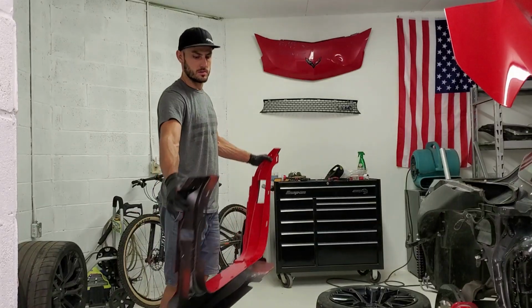So I'm officially about 95% complete on this 2017 Chevy Corvette Z06. And I don't think I'm gonna make another video of this car because I have another project. Super excited about it. Can't wait to get it in and let you guys know what it's all about. But you have to watch this video to the end to figure out what project I got coming next. Now let's go ahead and cut to the footage of putting this whole car back together.